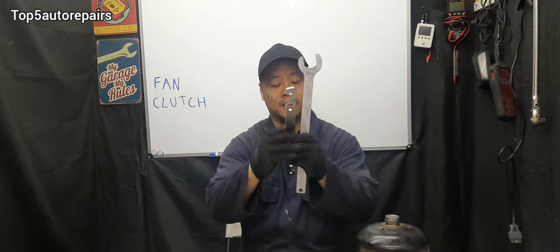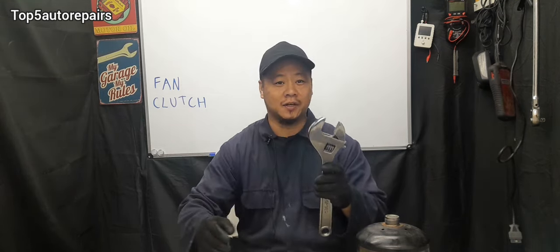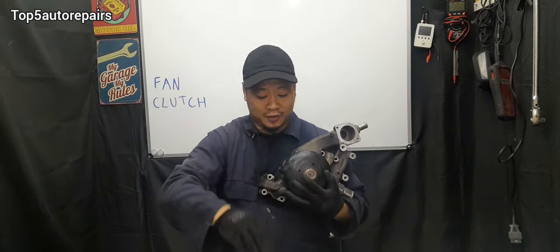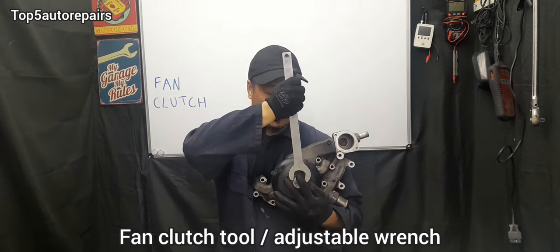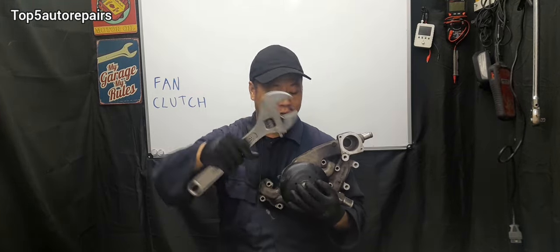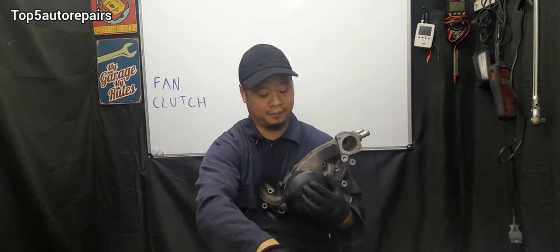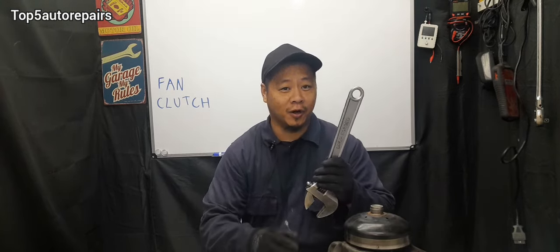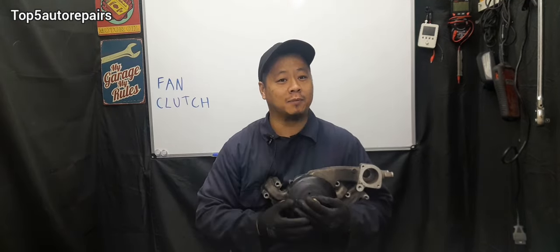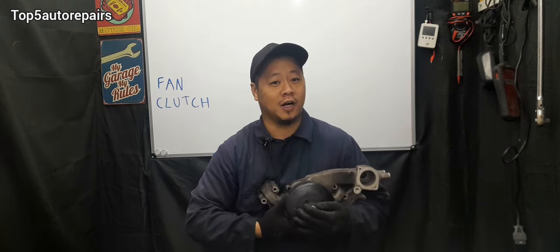To replace the fan clutch, it's very simple. All you need is some sort of fan clutch tool — for BMW this is going to be 32mm — or you could use a large adjustable wrench, usually up to about 36mm for most fan clutches. When you're removing the fan clutch, there's going to be a big nut. Put the adjustable wrench on it and crack it either clockwise or counterclockwise to remove it. You can also use a hammer and tap on it to break the nut loose. Make sure you keep the serpentine belt on so the pulley stays in place — that will make the job 10 times easier. Adding a little lubricant such as PB Blaster or WD-40 and letting it soak will also make removal a lot easier.